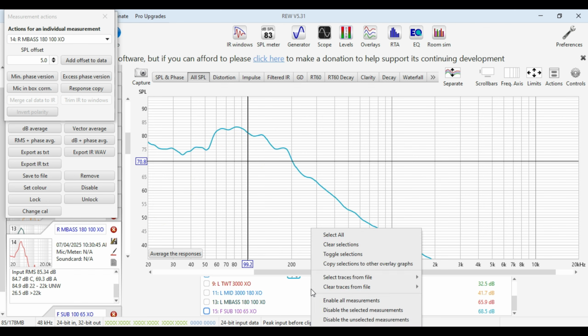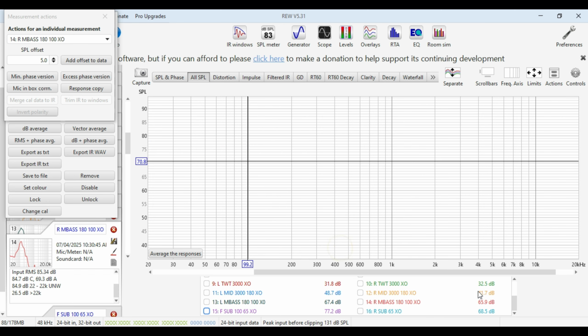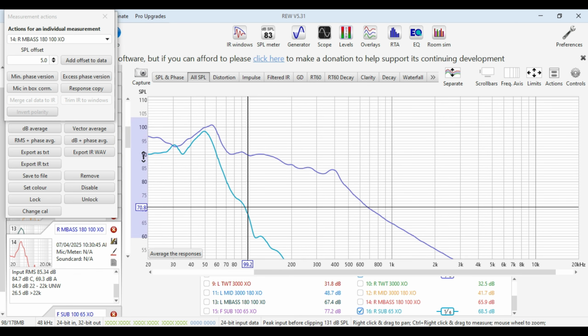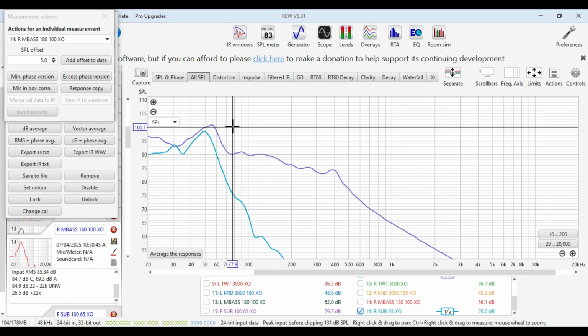And then we can have a look at the last one, which is the rear sub. So rear sub with full range and rear sub with the crossover on. Once again, way up here, and same type of effect. We've got a 65 Hz crossover, I think, from memory. Yep, something like that. 65. So yeah, you can see it's pulled back all of this level, right?